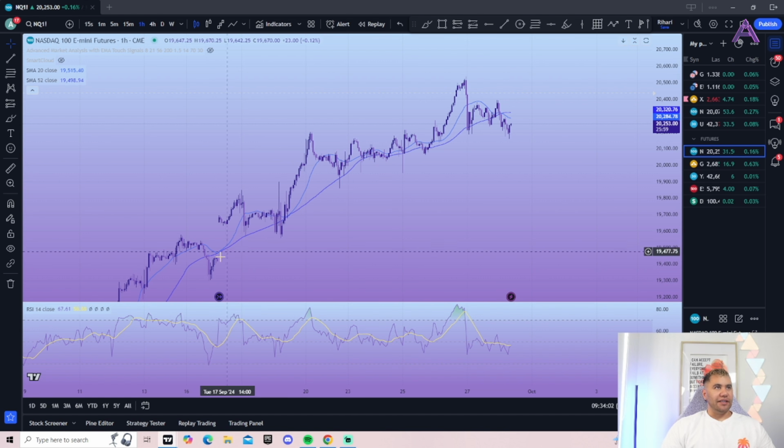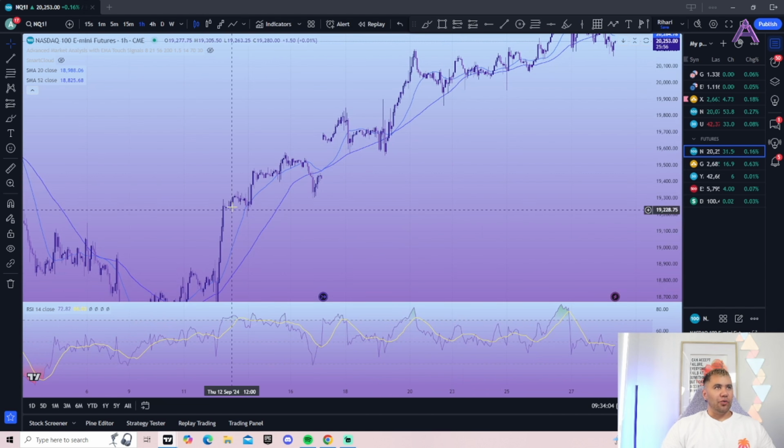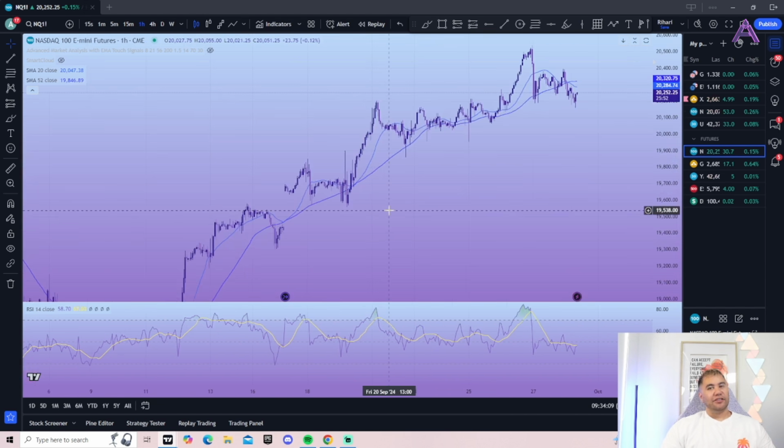But what we can see is price pushing away and pulling back, pushing away, pulling back, pushing away, pulling back. So it always has to come back to the overall average as anything does, because it cannot be overbought and it cannot be oversold. And eventually price is always going to come back to the average because that's the equilibrium within the market. Does that make sense?